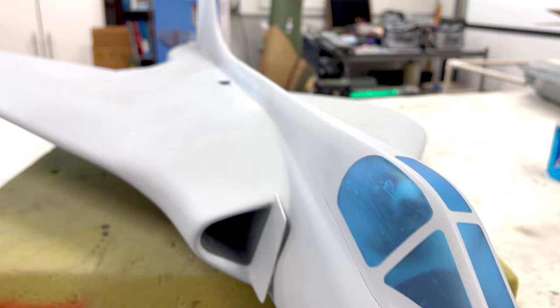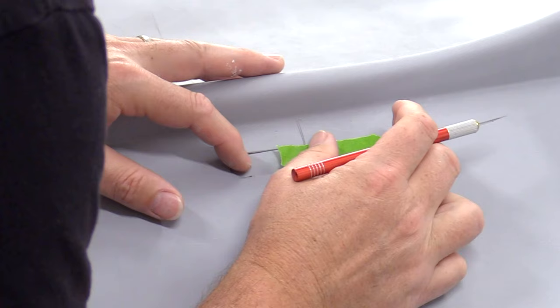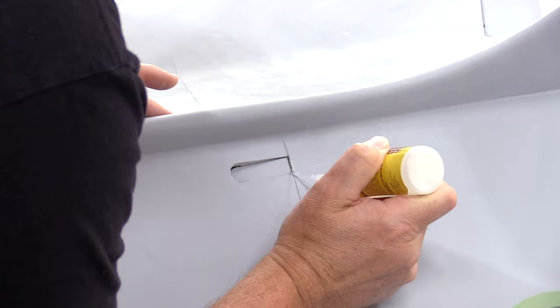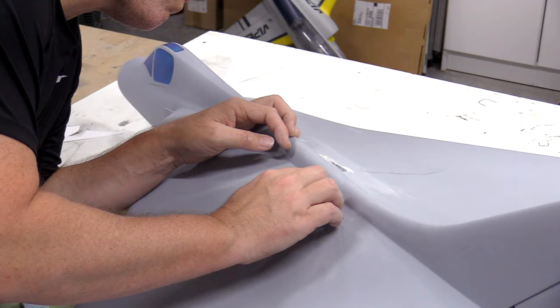way through with the exception of the very front. So I just simply pushed it down, used some foam safe CA to secure it in place. And then that was pretty much it. I did some cleanup on there with some glazing putty to try and seal up the foam and all of that. But otherwise, that was how I tackled all of those exhaust vents and NACA inlets.